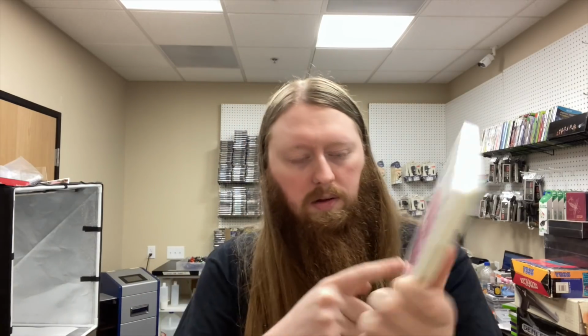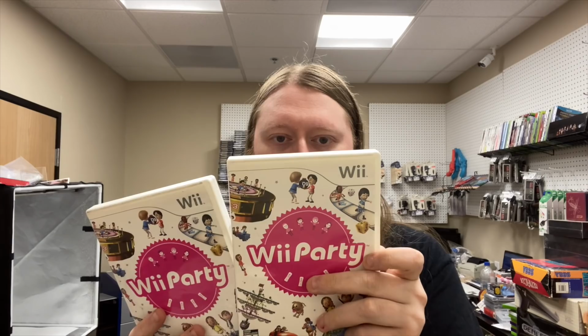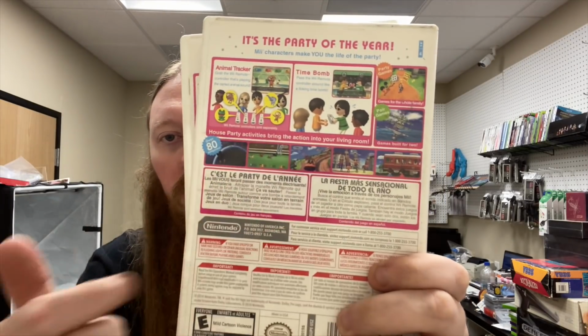See, it is North American. It's got the ESRB rating. And then on the back, it has English and Spanish. So it's got English up here and some Spanish down here. One more Wii game, Donkey Kong Jungle Beat. So this one is... Oh no. I was going to say this is all Spanish, but no, it's not. It's got Spanish on there, but it's also English. And then one more Wii U game, another Sonic Boom.